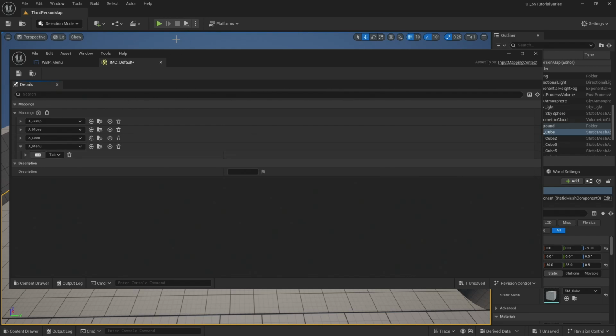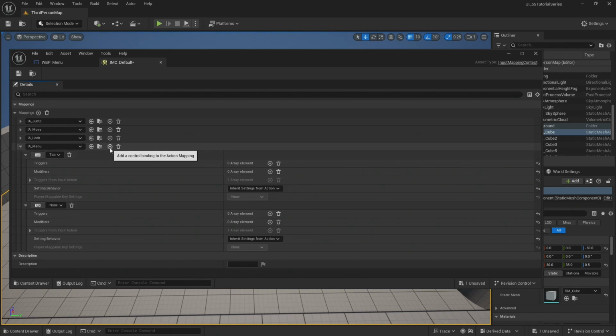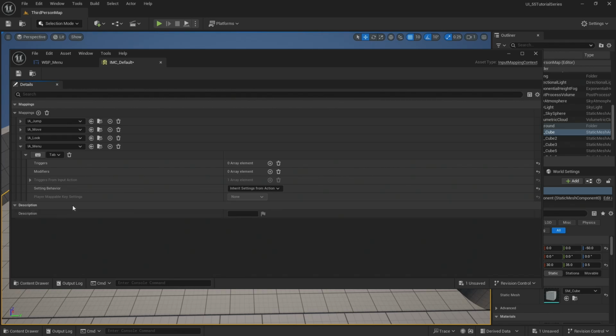The reason for this is when you're doing playtesting, escape is what cancels the playtesting, and so I don't like to use escape for that because it conflicts with ending my testing. So tab is what I'm going to be using today. You can go ahead and add a gamepad here if you want. You can just add another trigger here. So if I had a gamepad plugged in, I could hit that key and hit the key on the gamepad to make that work. I'm going to remove that for now because I'm just going to be using tab.